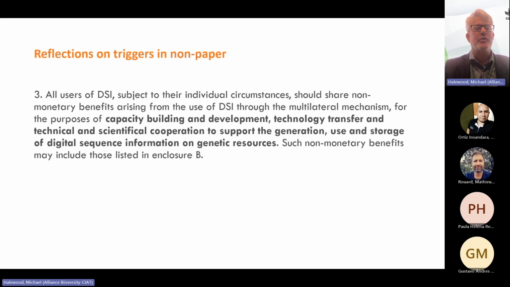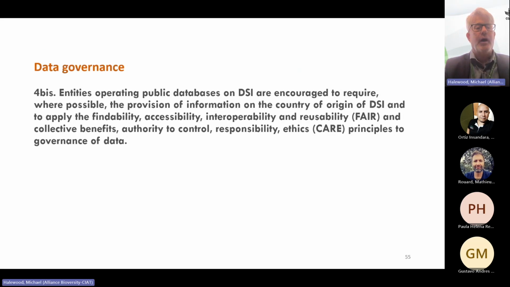With respect to reflections on the triggers, we just had a long discussion about that, so I won't say more other than to note again, as we did in the plenary. This is an opportunity to move the needle. Right now, what this says is it's a good thing to share non-monetary benefits. That's fine. We all know it's happening on a decentralized basis. Is there something we can add right now, some obligation or some encouragement to be more systematic about it? Creating incentives for organizations such as our own to do still better at generating and sharing non-monetary benefits and reporting on it. And I'll just leave it at that for now.